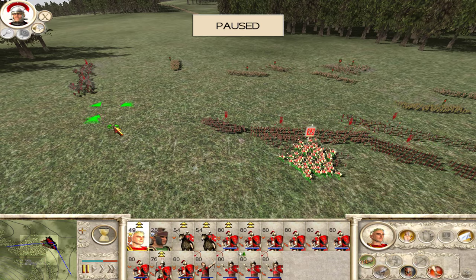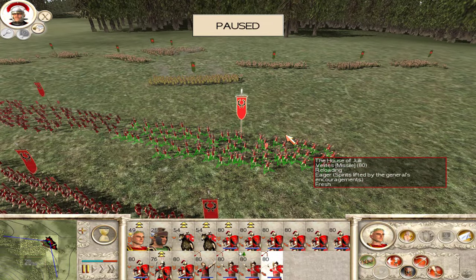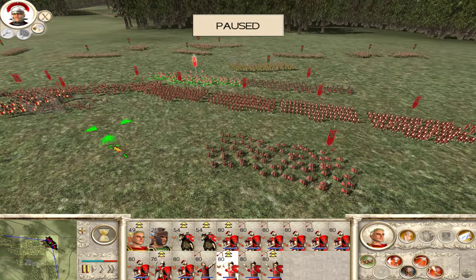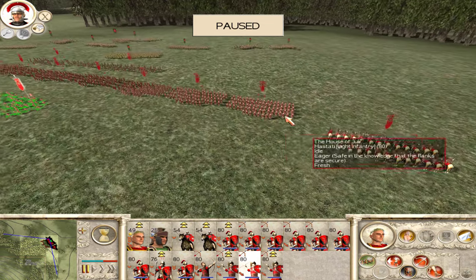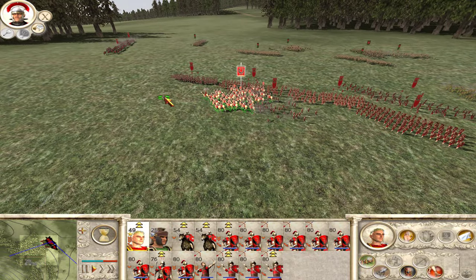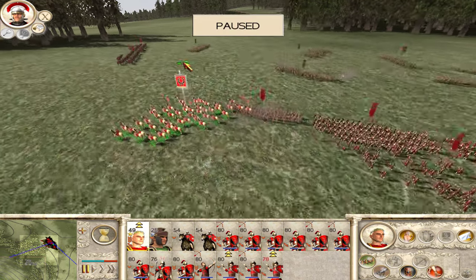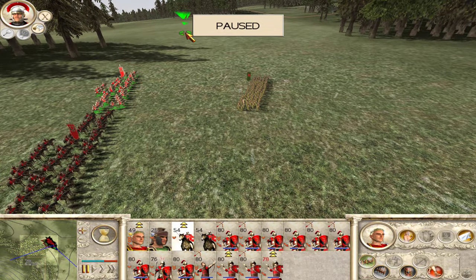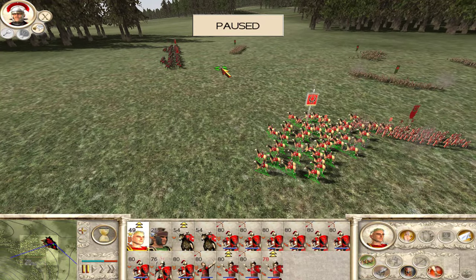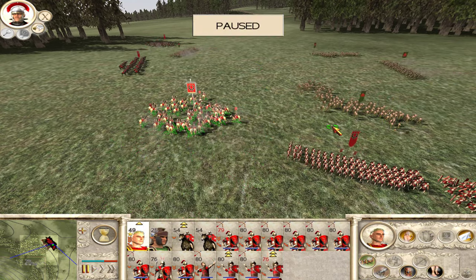Let's get our general here to help out on the flanks. Come on, hurry up. And the velites need to get back. Flee. Come on, get back, get back, get back. Everyone get back. Velites. General. And we gotta make sure our flanks are taken care of. We're gonna send him up here, and then we'll hit him with this guy in the rear. General, move, move. The general's gonna help with this warband.